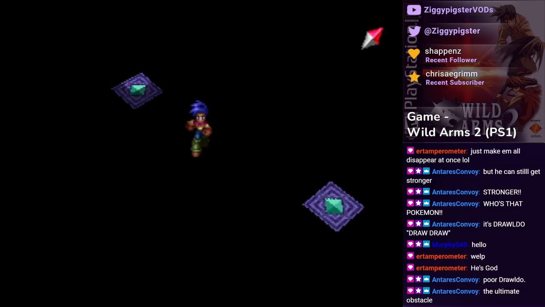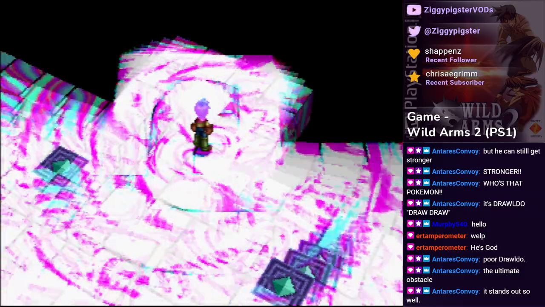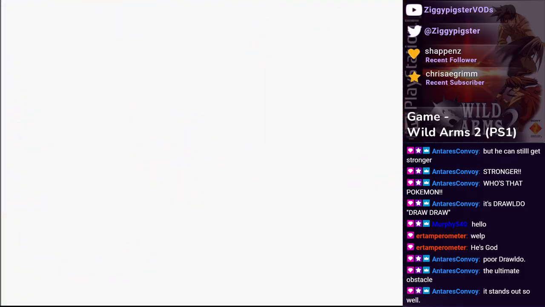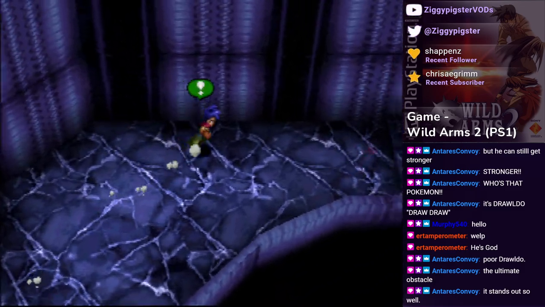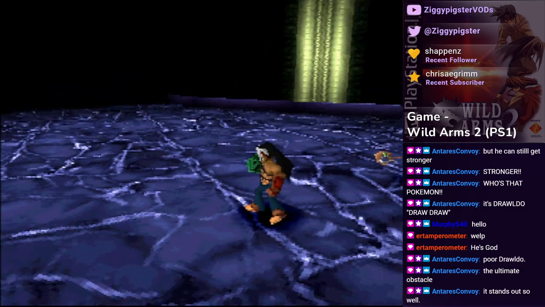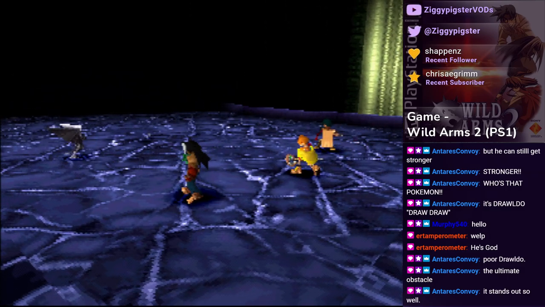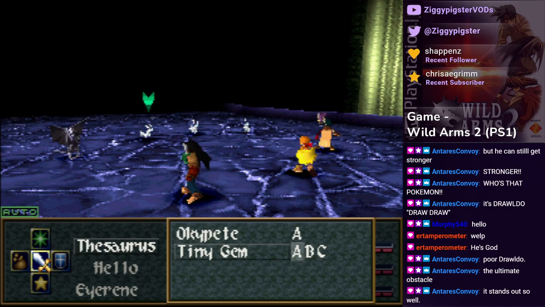What an annoying gimmick. Yeah, you see that confidence at the end, chat? It's like, I saw it once. That's all I needed. Stupid. Stands out so well. Yeah, you're right. And they could have at least colored it a little differently, even if they used the same pattern. What the heck are these? Tiny gems?